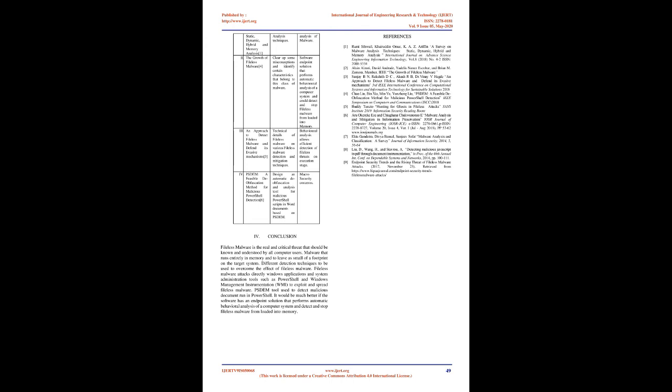Fileless malware is a real and critical threat that should be known and understood by all computer users. It is malware that runs entirely in memory and leaves as small a footprint as possible on the target system. Different detection techniques are to be used to overcome the effect of fileless malware. Fileless malware attacks directly use Windows applications and system administration tools such as PowerShell and Windows Management Instrumentation, WMI, to exploit and spread. The PSTM tool is used to detect malicious documents that run PowerShell. It would be much better if the software had an endpoint solution that performs automatic behavioral analysis of a computer system and detects and stops fileless malware from being loaded into memory.